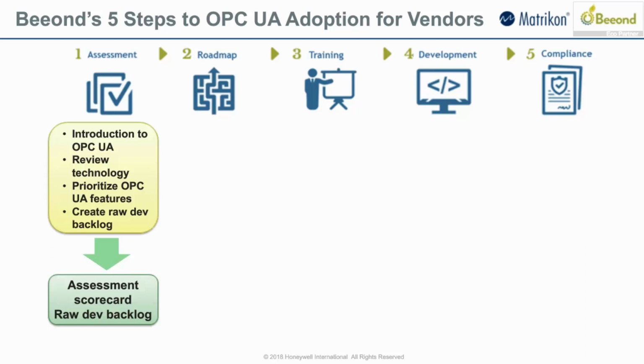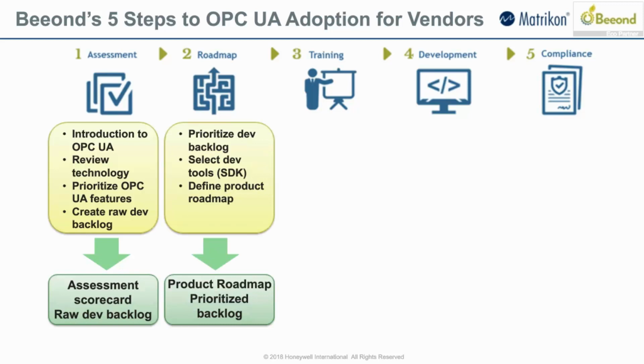And it all comes down to, in the roadmap, working out a backlog. So we get to the point of developing a phased approach, typically, of an OPC UA adoption, and develop a backlog with various sprints to get from one phase to the next and to the ultimate goal.